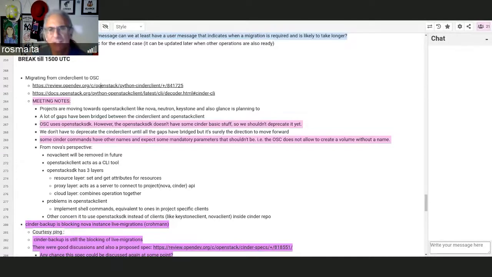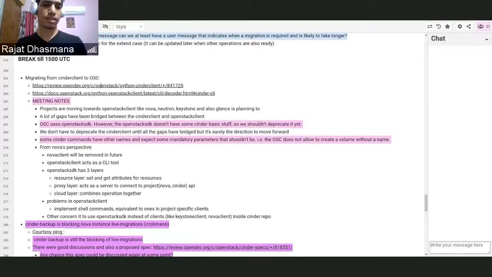Yeah, I think the old doc was in the EtherCalc that no longer exists. I don't know if anybody took a copy of it. And it was pretty out of date though. I think what we can do is someone could volunteer to start working on it, because we already have an OpenStack client page where the gaps are already mentioned, so we could take that as a reference to start, and then Lance has added some comments regarding the discrepancies between commands.